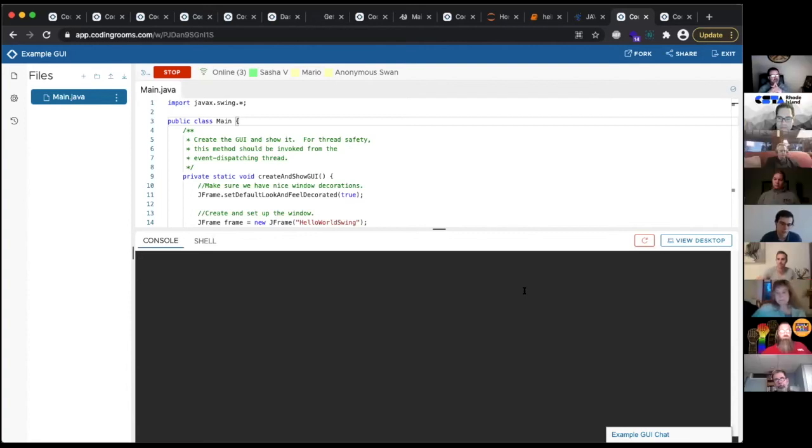So I've noticed, for example, on the forums, people having out of memory exceptions and stuff like that. It's still possible to have those in Coding Rooms. Of course, you can have that on your own laptop, depending on what you're doing. But generally, you're a lot less likely to have those just because of the way that resources are being allocated. There's also some different implementations of the actual protocol for the virtual desktop, but I don't think that those are major enough to cause the difference that you'll probably experience.